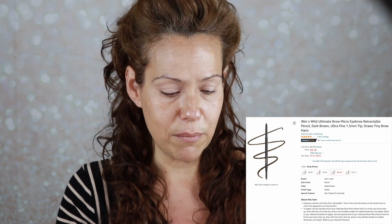For brows, if I had to choose between e.l.f. or Wet n Wild, I would choose Wet n Wild. My mother loves the original e.l.f. brow pencil and uses it all of the time. I tried the slim brow pencil and I couldn't find a shade. I believe that their shade selection might be a little less, or I just got lucky, because the Wet n Wild micro brow pencil is one of my go-to most purchased products from Wet n Wild. I use the shade Deep Brown, but for today, I actually have a new product that I'm gonna play with.